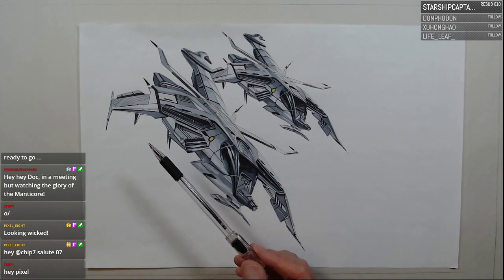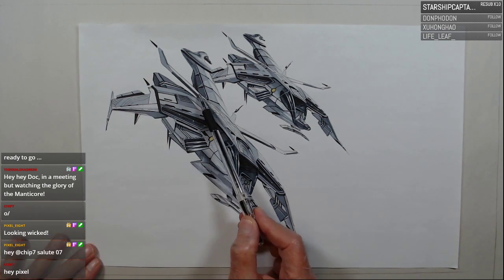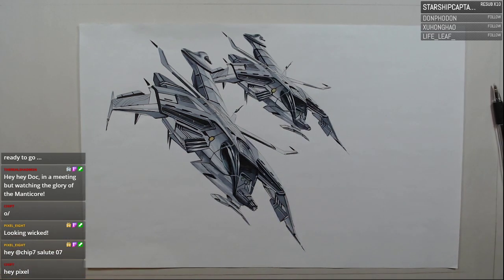Now the question is, what do we do as far as color and texture goes? We know this is very organic. This is very tile related. What do you think, Pixel, Shadow and Chip? Should it be more or less? I'll just hold back here. Hopefully get some response. Be interested to see what you guys think.